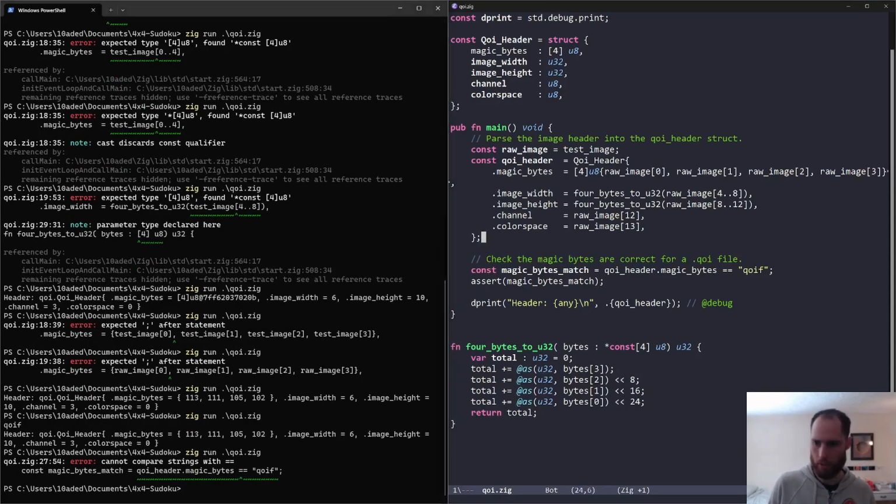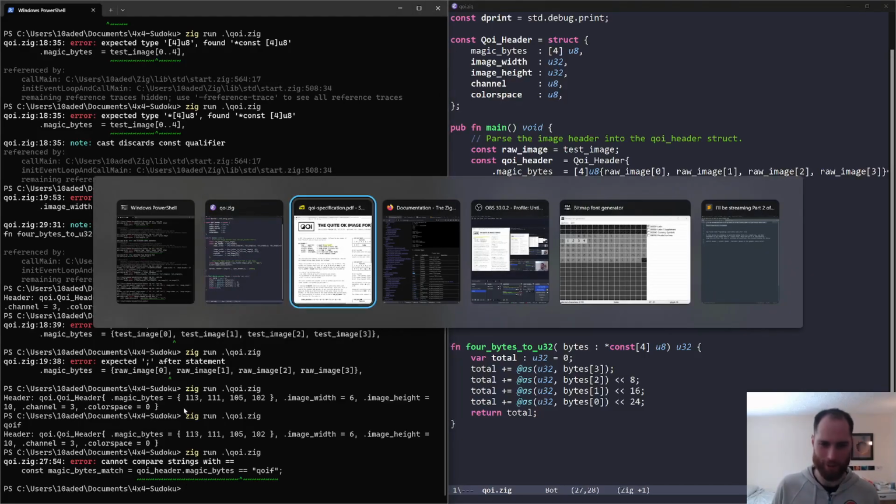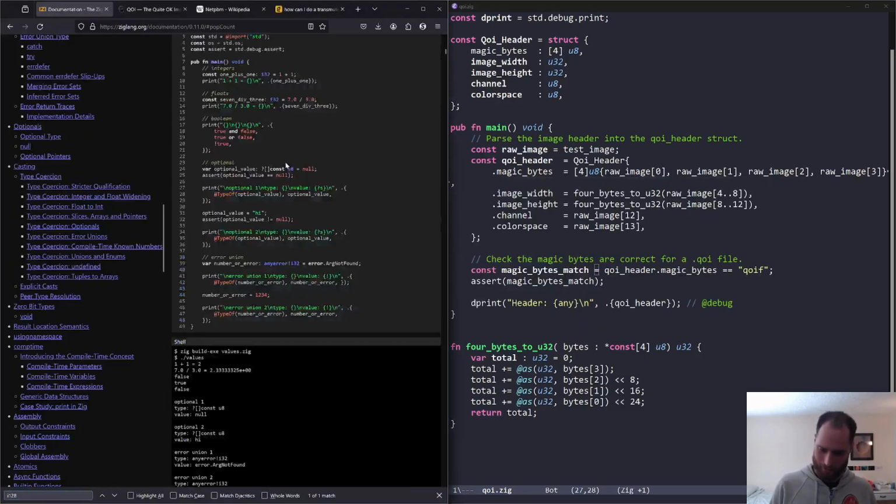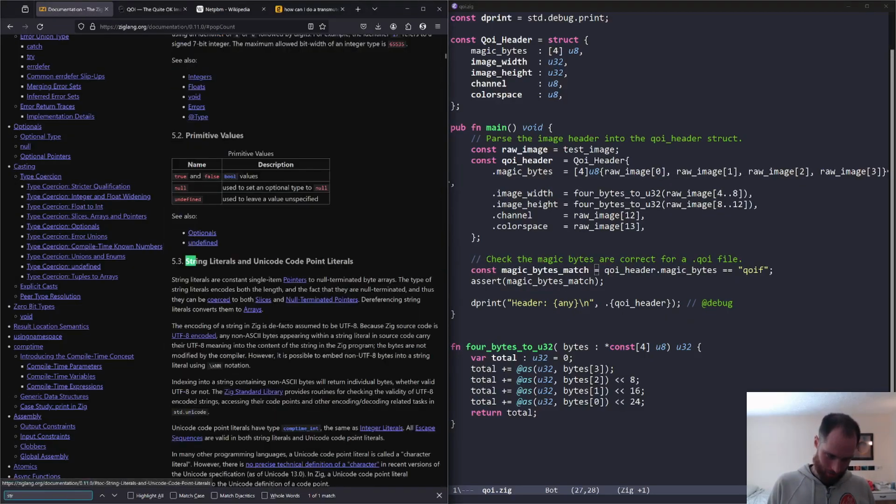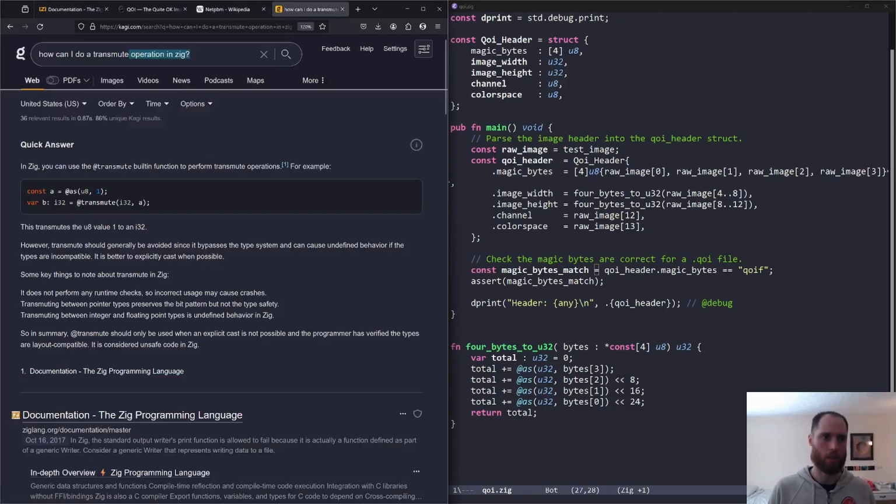It cannot compare strings with equals. How do we do string comparison in Zig? How do I test for string equality in Zig?